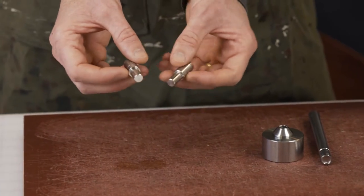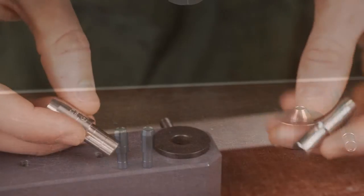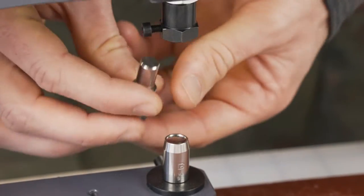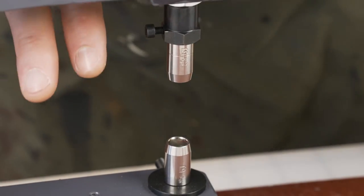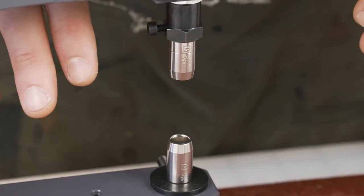The West Coast dies are both set in without thread. Here's a West Coast machine with our West Coast die — as you can see that fits in perfectly, there's a screw to tighten. Same on the top: goes in, screw on the side, tightens. So this is going to fit the majority of non-BG machines, particularly if you're in the U.S. — this is probably going to fit your tools.